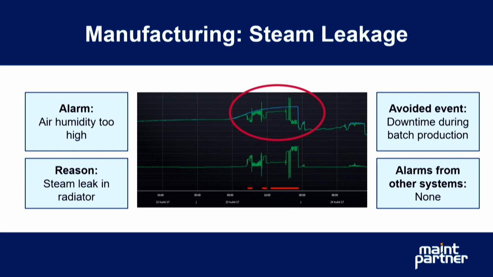In this case, they were able to fix that immediately during a normal planned downtime break, and there was no real impact. If they wouldn't have seen that at that point, in the next run or one of the next runs, they would have most likely had serious downtime and also waste of product. So very simple case, and what we do is then we continue monitoring this in the way we've done earlier. The other example is even simpler.